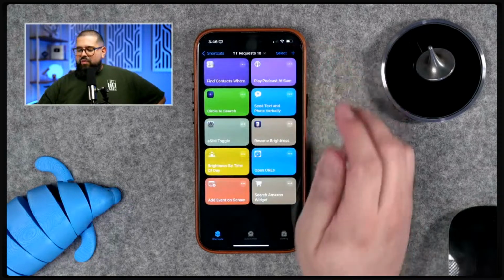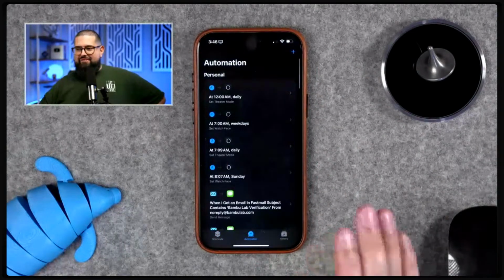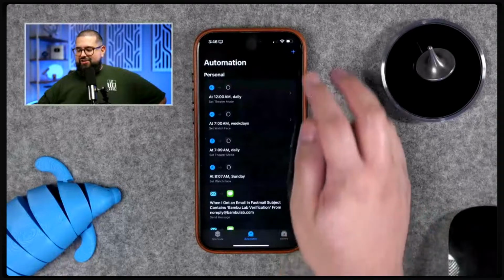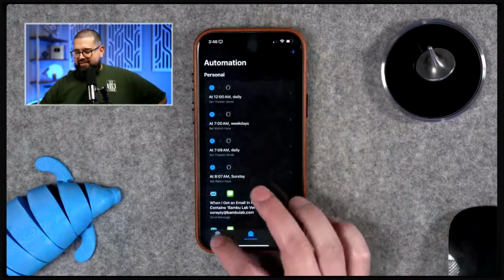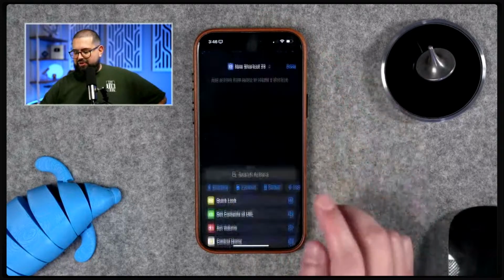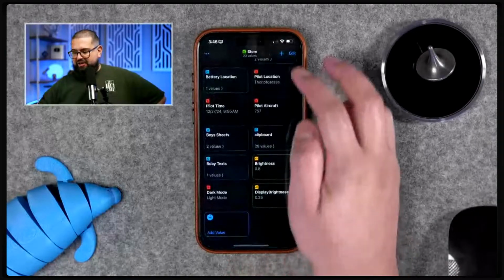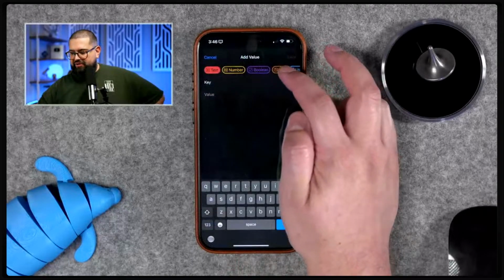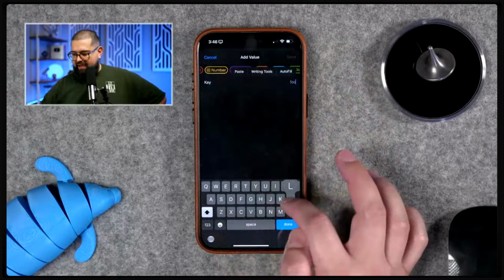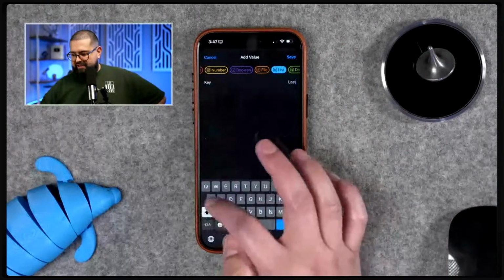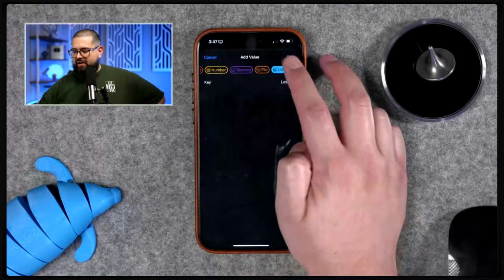The only way that you could log that is if you had an automation run every time an app is closed. So, for instance, let me do this. Let's create a shortcut. We're going to do a Data Jar action. I should probably do the Data Jar list first. Let's do a new list, and we're going to call this last app. Is it spelled right? Yeah. All right, this list is called last app.